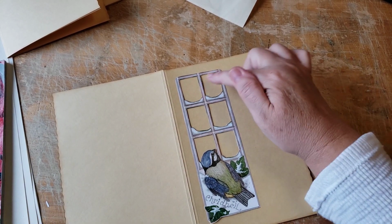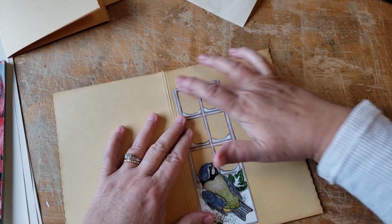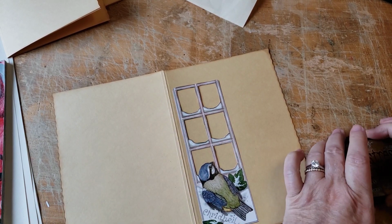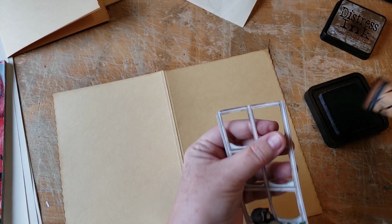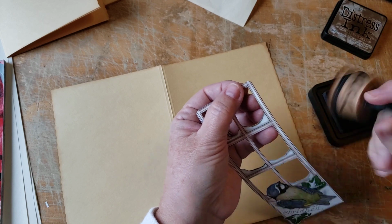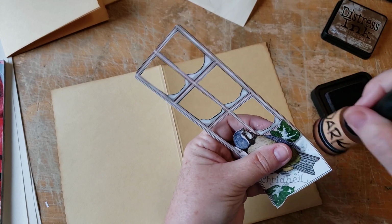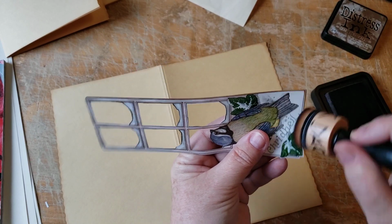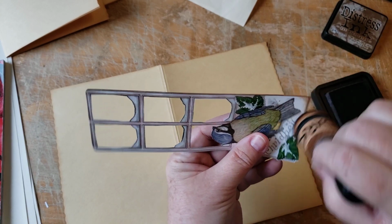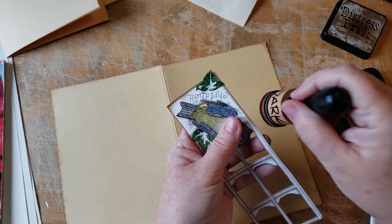I used my X-Acto, and now I can personalize that little bird window so that it is more suited for what I want in my family's book. So, as ever, raw edges get inked. There will be much inking before this book is done. There we go.